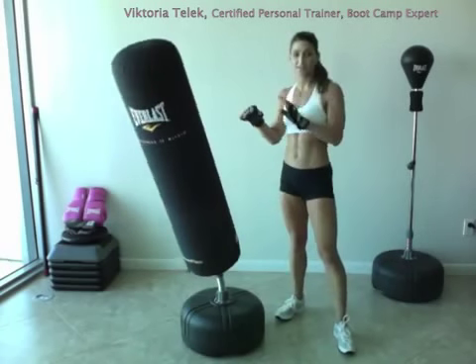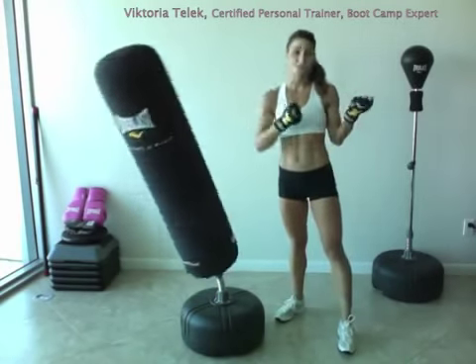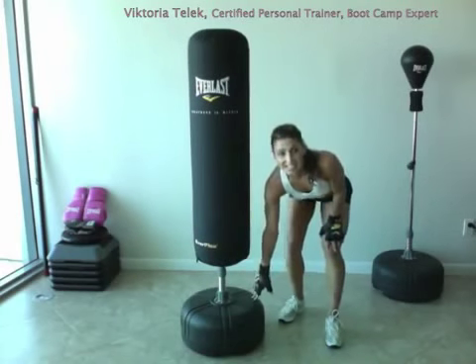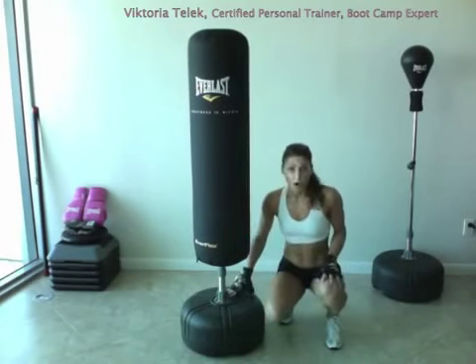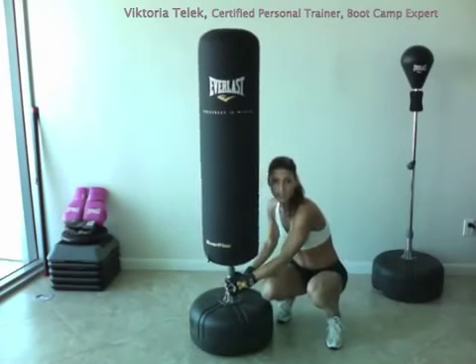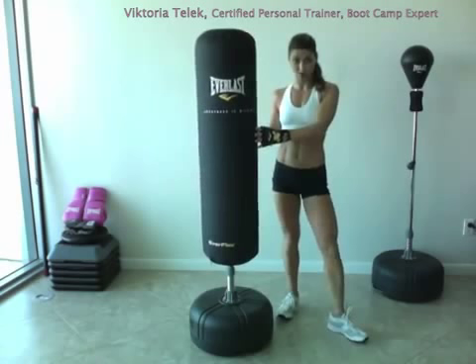It's much lighter than a heavyweight bag — it's so light you can just hit yourself with it. The base is filled with water or sand, so you can still move it around, but it's nice and sturdy, so when you hit the bag, it's not going to go anywhere.